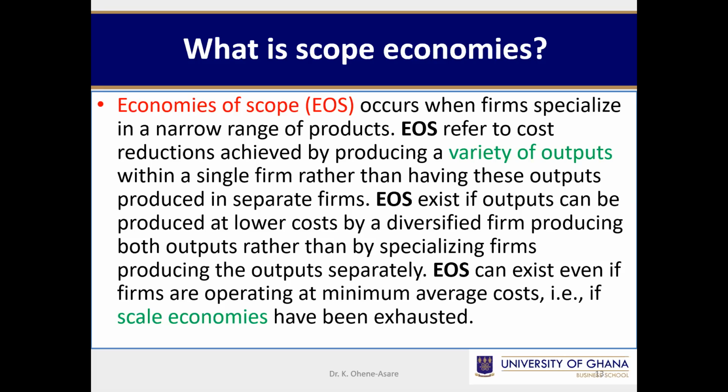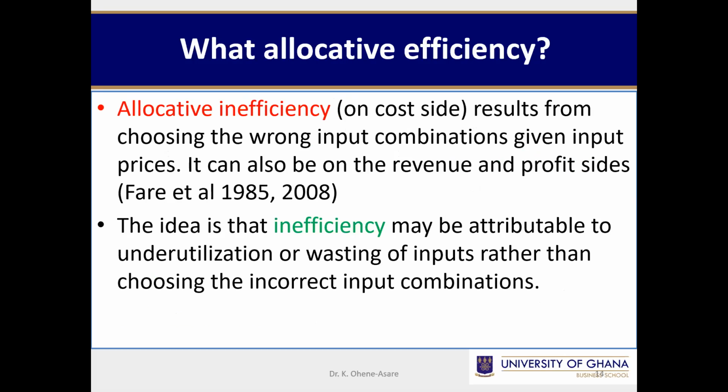This is important, okay? And when you read a paper by Cummins, even when there is no scale economies, even when firms are not operating at constant returns to scale, there is economies of scope. So economies of scope can occur in the presence of decreasing returns, increasing returns, constant returns. Okay, so that's how you want to look at it.